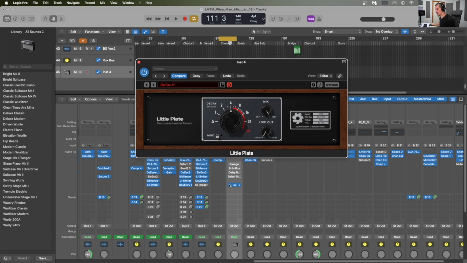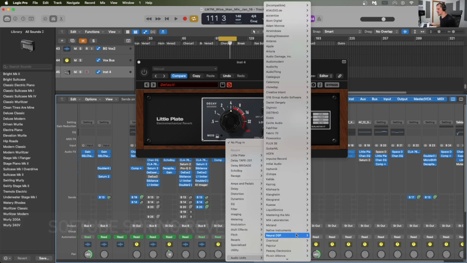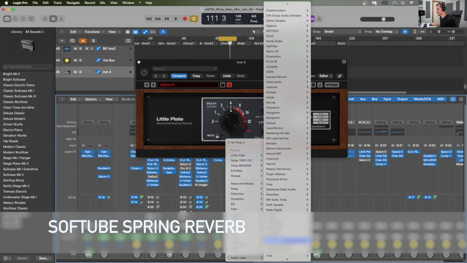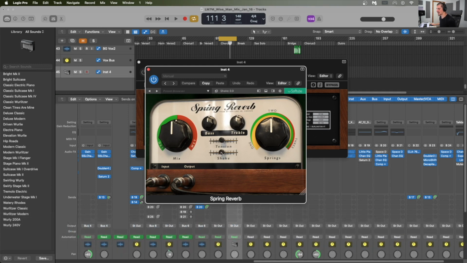Another one of my favorite reverbs, again, if I'm not using the convolution reverb that is stock in Logic, is the Softube spring reverb. And what I really like about this plugin, first off, is that we can actually shake the spring as if we're hitting a real guitar amp spring, which is pretty cool. We can adjust the tension, and we can go continuously between 1 to 3 springs right here.